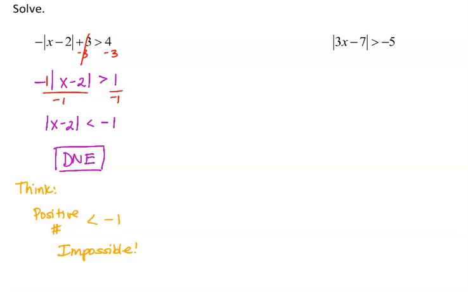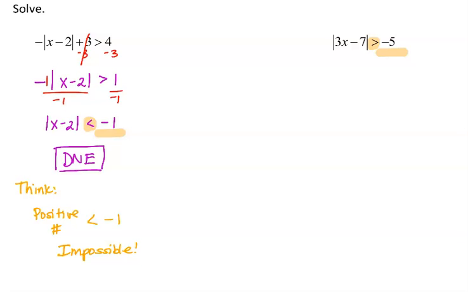So the key here was that we had an absolute value that was less than a negative number. So when you have absolute value less than a negative number, there is no solution. We cannot rewrite as the original and opposite like we've done on other examples. There's no solution. But look at this second example here. It's already isolated, the absolute value of 3x minus 7, but this time it's a greater than a negative number. Well, whatever the absolute value of 3x minus 7 is, it's something positive.